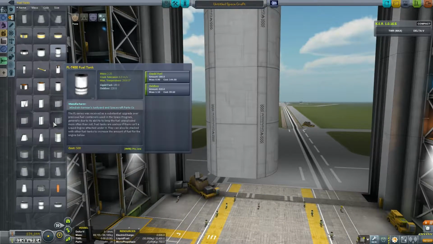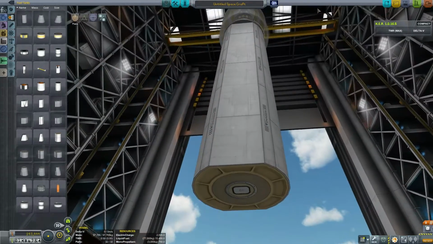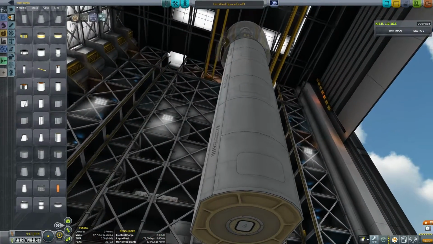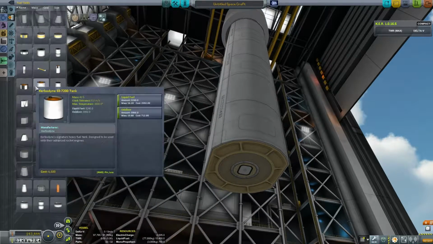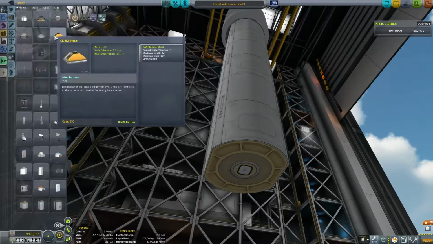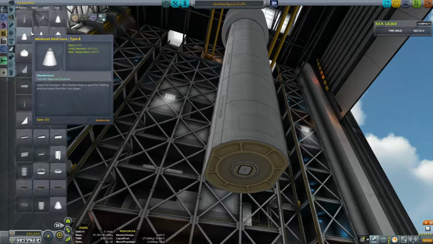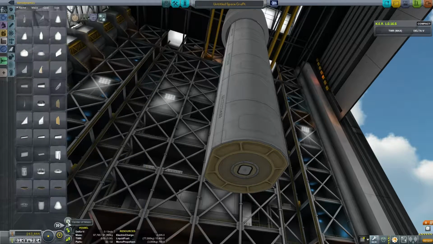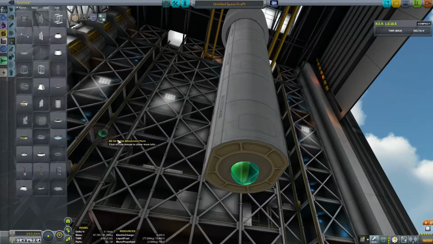And I'm actually gonna go ahead and make this something like this and say give me a bunch of attachment points. Where are those? This should be under utility, right? Or under structural? Structural, not... There we go.